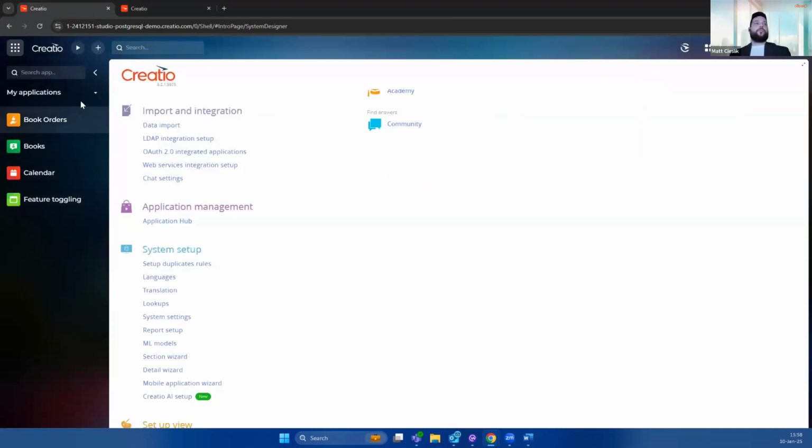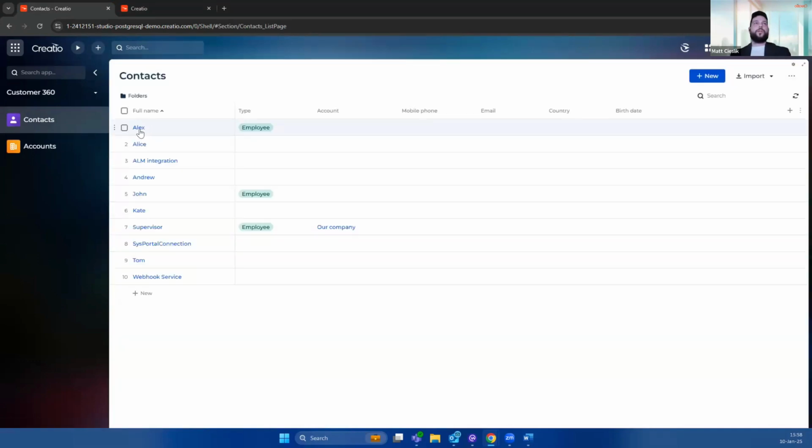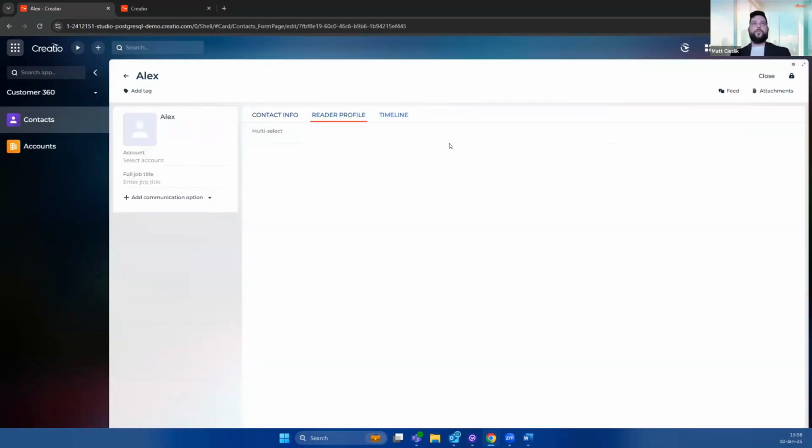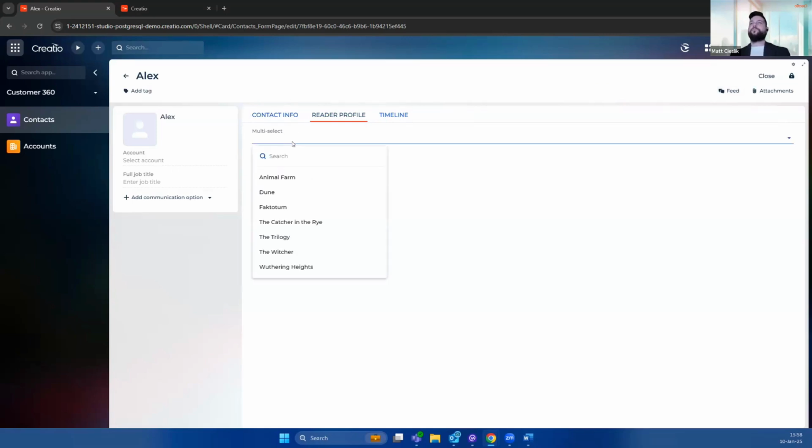But let me go back to the user view, go to Customer 360 app, and let me open any contact. Reader's profile. Now you can see my multi-selection lookup in here, and now you see that I can select books that Alex has previously read.